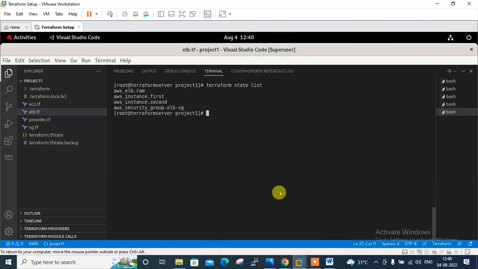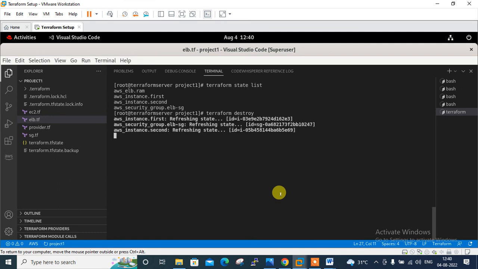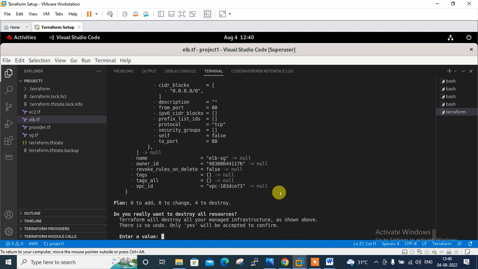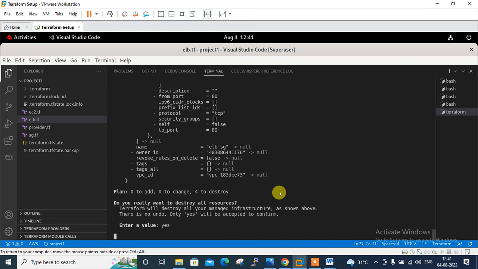So guys, this is all about this demonstration, and if you want to terminate the entire project, you have the command terraform destroy. Once you press destroy, it will destroy each resource, whatever resources you have created through Terraform. So finally, it is the end of this topic. Hopefully you enjoyed and learned new things. Soon I will come up with another new interesting topic. Till then, keep practicing. Now I'm going to press yes. It will destroy all my resources.